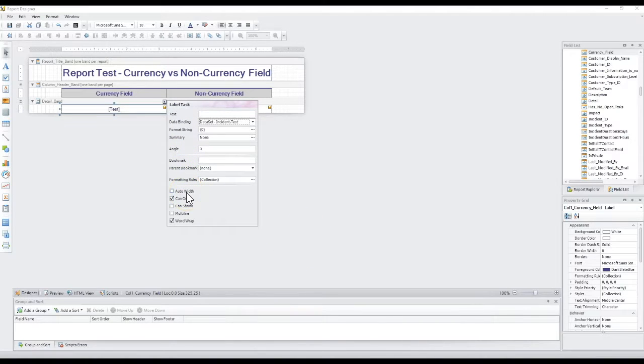You also have options to change how the width is handled for labels, so you can set it to automatically grow or shrink as far as handling the width. You can specify that a label in the report writer tool is multi-line, so that if the text extends past the size of the label, it will move down to the next line. And you also have the option for word wrap, which allows you to do the same thing. So word wrap will automatically move you down to the next line. Multi-line allows you to have a value in this label that actually has line breaks.